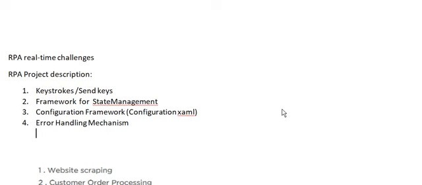So he asked, in each and every process, what challenges you faced, how you identified and rectified the issues, and how the issues helped you in further projects to overcome and make process improvements.